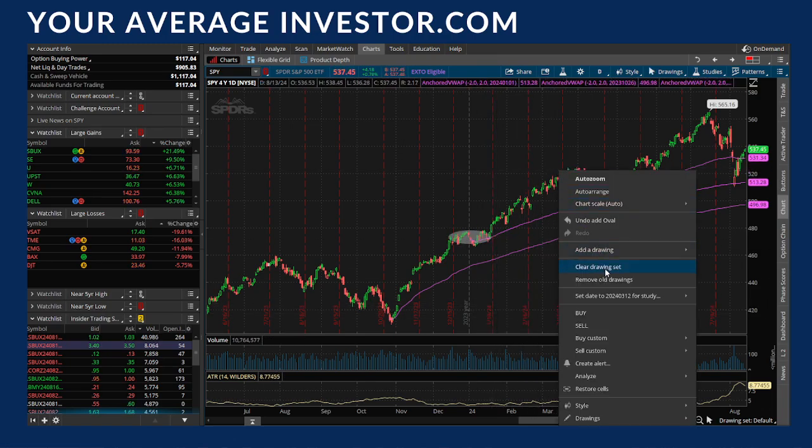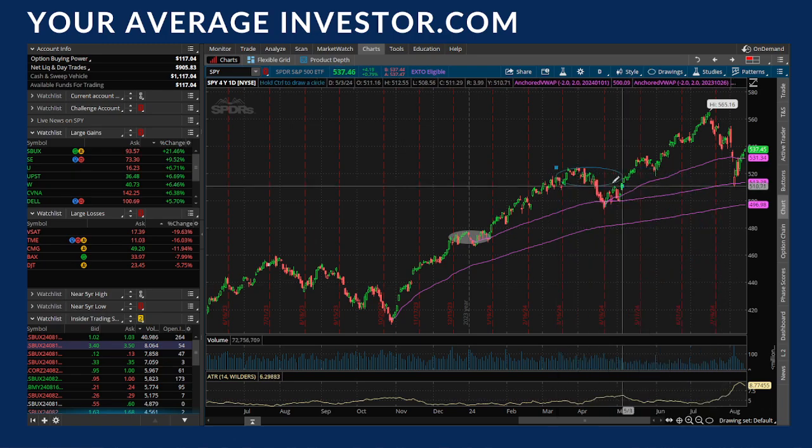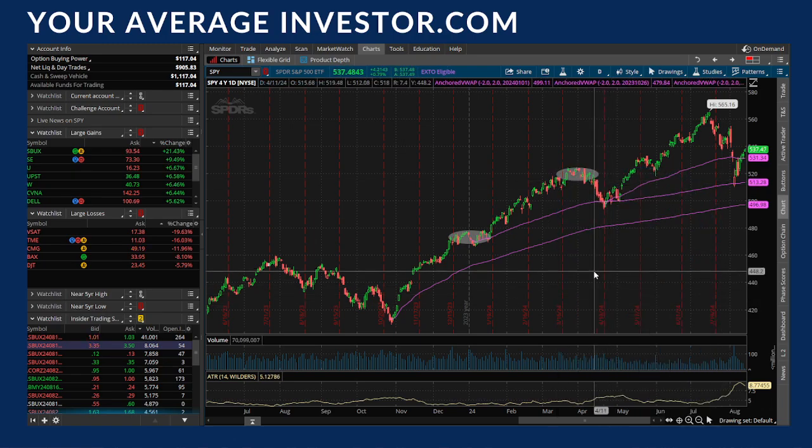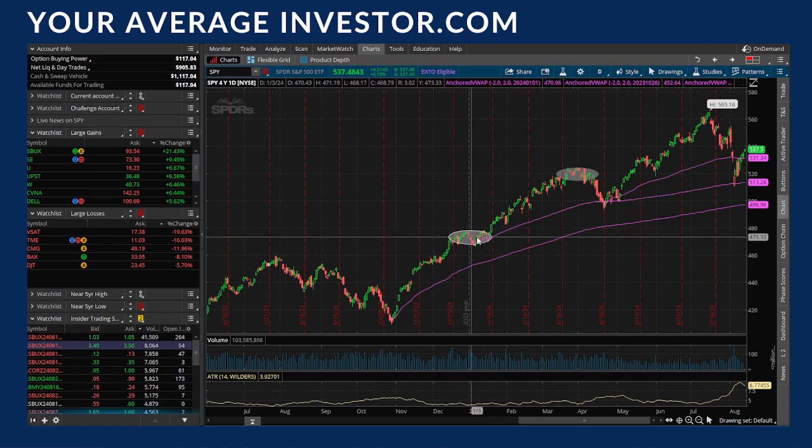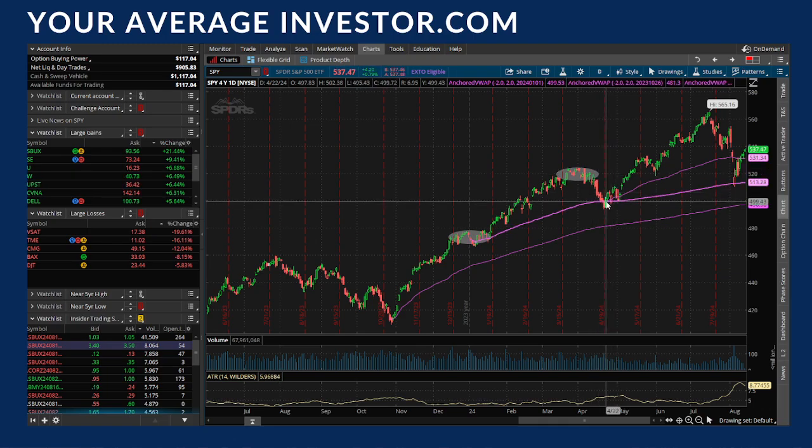And then right up here, we have some distribution happening, right? You can see the accumulation moves the price up, and then with the distribution, the price comes back down. A little bit of accumulation there, price up, distribution, price down, up again, and a bunch of market chop.